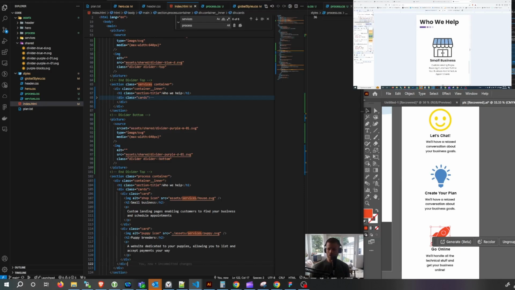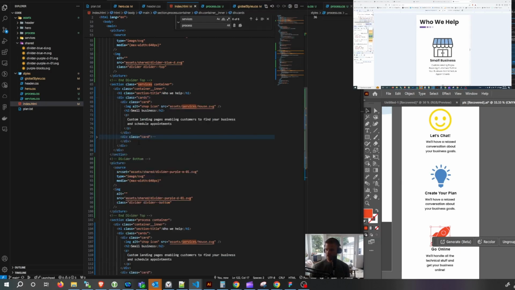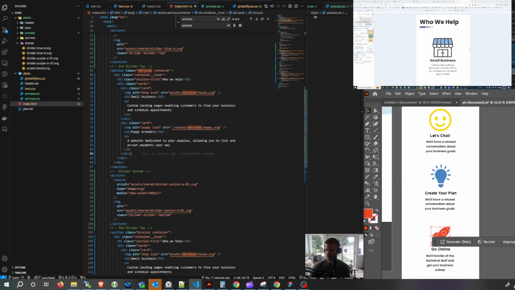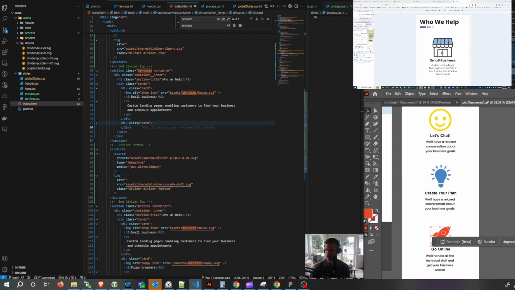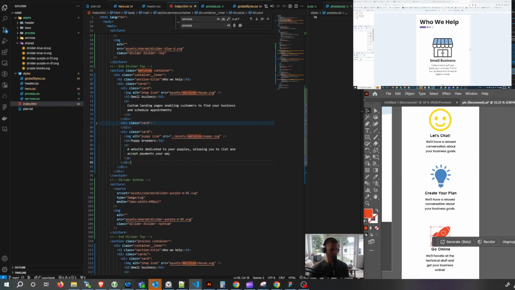Perfect. And we're actually going to need a third card. So then I'm just going to come through and update these. So we should have two identical ones. Yep.